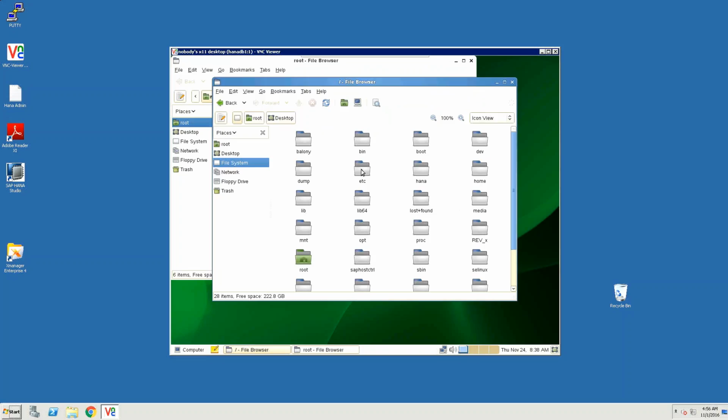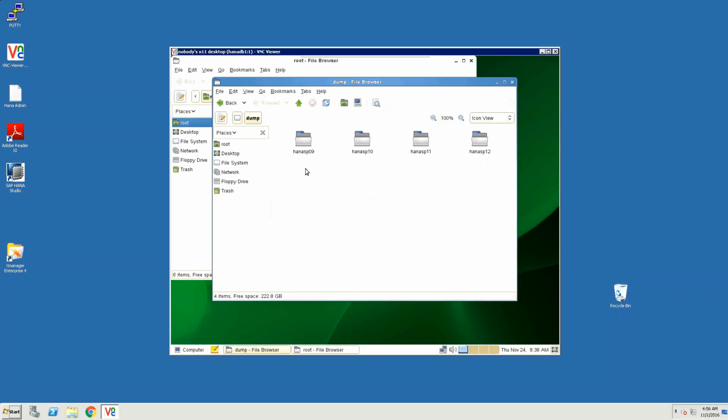We kept a folder called dump. In this you will have HANA Service Pack 9, Service Pack 10, Service Pack 12, and Service Pack 11. Once the students take this user and learn about HANA installation and uninstallation, they will use these four media, meaning versions of the HANA server setup files, and install the server. They will practice each version's installation and upgrade. If they install Service Pack 9, they will upgrade to 11, and if they install Service Pack 11, they will downgrade to Service Pack 9.